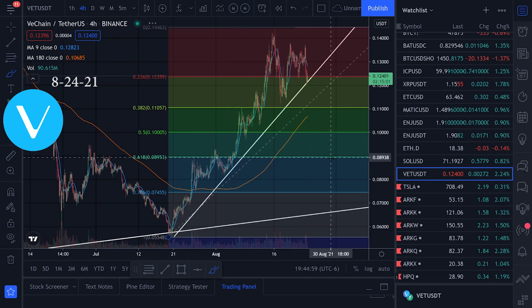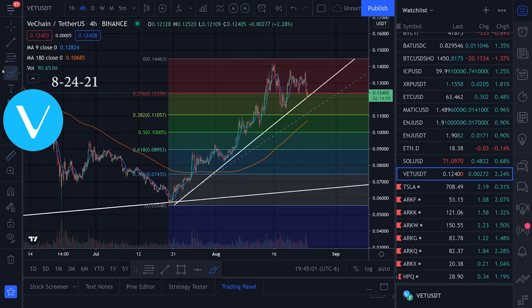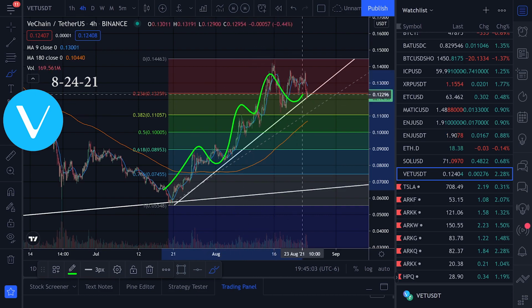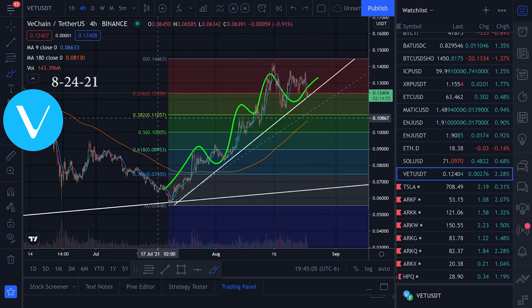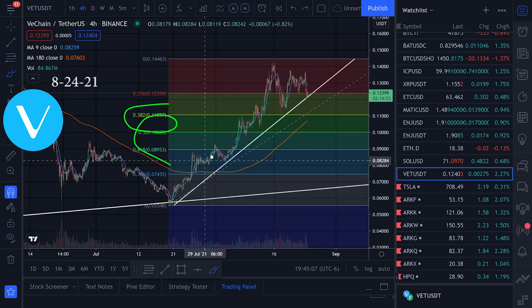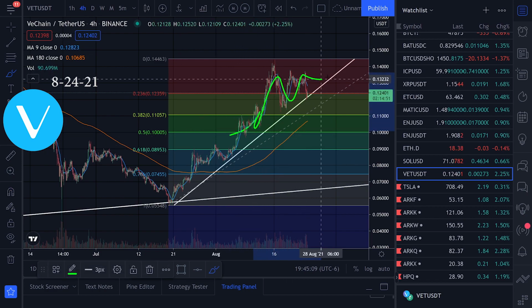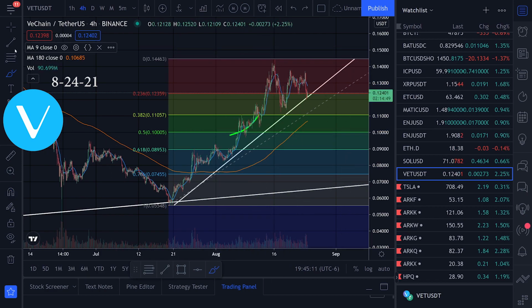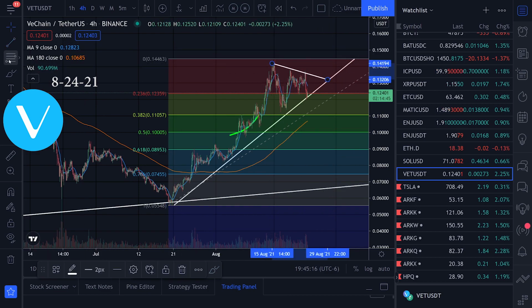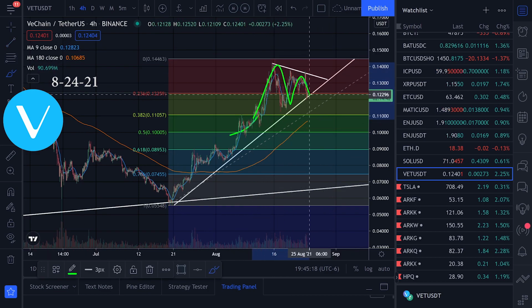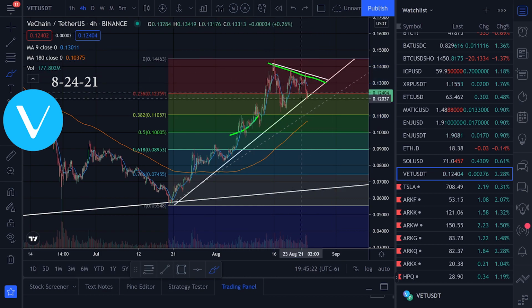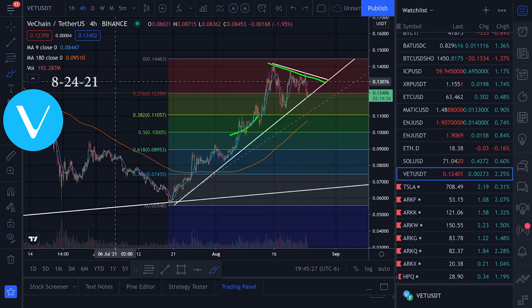And in general with VeChain, I would say we're still watching this uptrend going something like this. Until we break this trend line going to the downside, we're not really watching these Fibonacci retracement levels, and we're basically assuming that it's going to the upside. I'd say maybe do something like this, and we have something to watch anyways. We have a triangle pattern, maybe until we break this one going to the upside or to the downside, something like that. Let me know what you guys think in the comments.